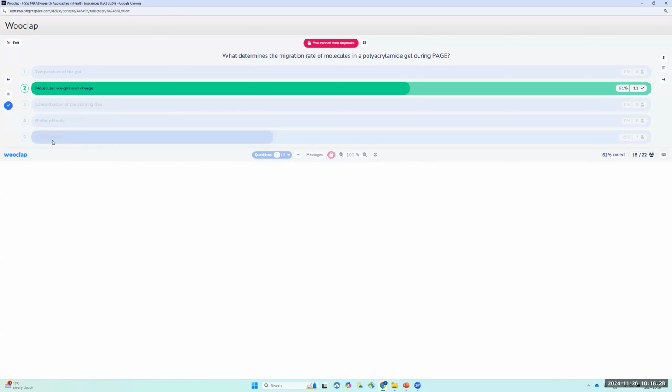For those who said none of the above or all of the above: temperature, for example, doesn't play a role. The concentration of the dye doesn't change it. The concentration, or the percentage, of acrylamide does change it, but not the concentration of the staining dye. The staining dye is like Coomassie blue, like ethidium bromide; in this case, in the PAGE, we use Coomassie blue or silver stain. And the pH could play a role, but it will not really change for only a category of the molecular weight. It plays a role over all small and large proteins.